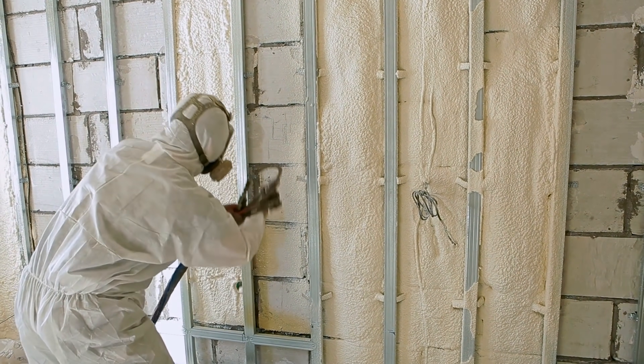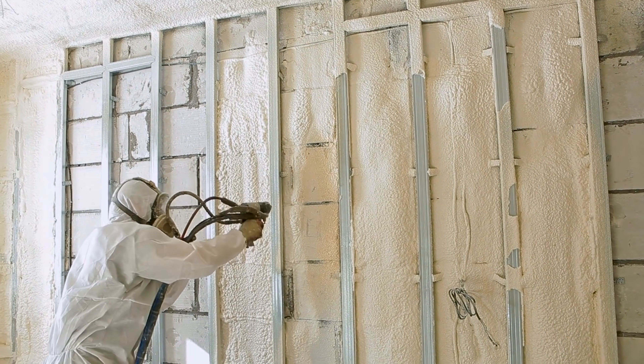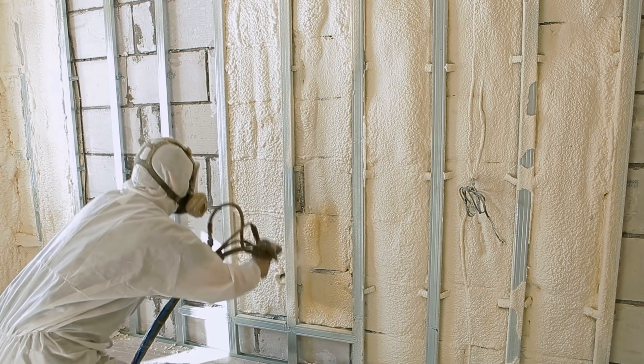Every insulation upgrade will pay for itself in time. Include externalities like energy supply stability and reduced carbon emissions, and you're getting even more bang for that buck. If you can save someone 50 or 100 bucks a month on their energy bills, you've greatly enhanced their financial security, which is also good for society. The trouble has always been it's a big upfront cost which many simply cannot afford. Rather than engage in the national pastime of 'well, sucks to be you,' I would rather we help those folks.